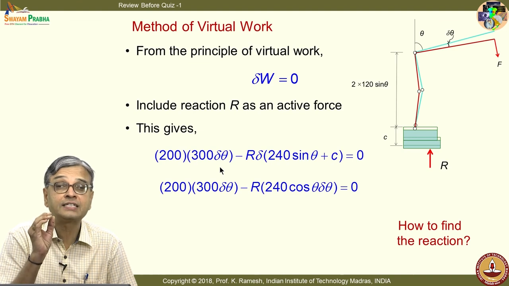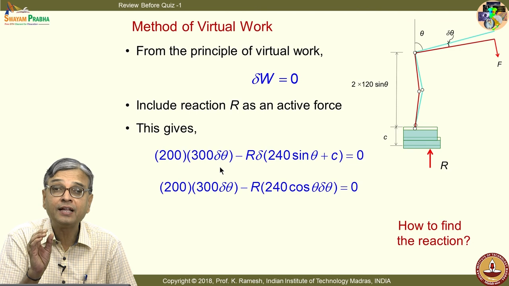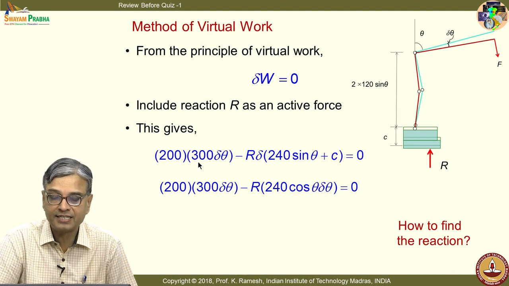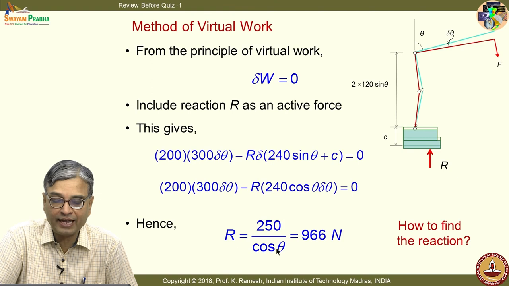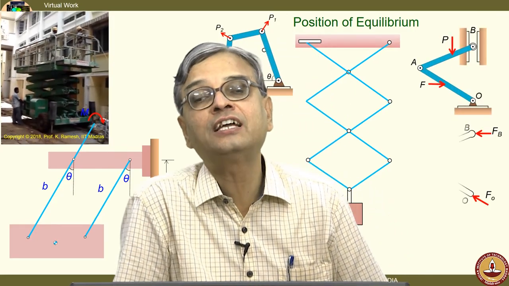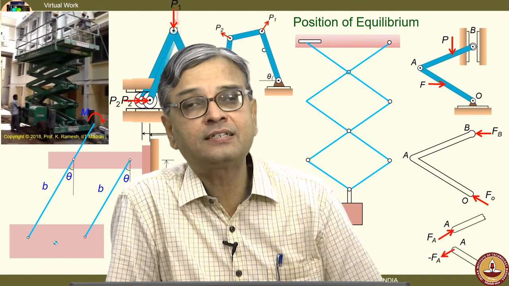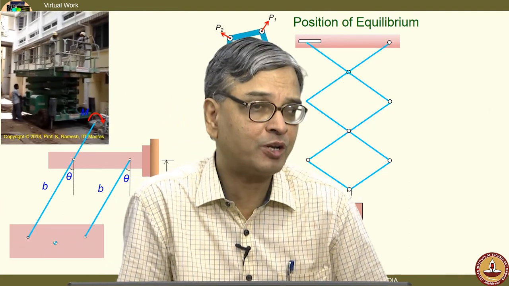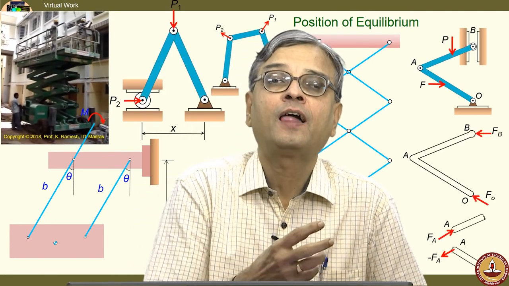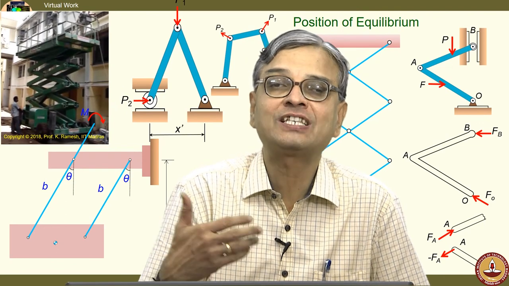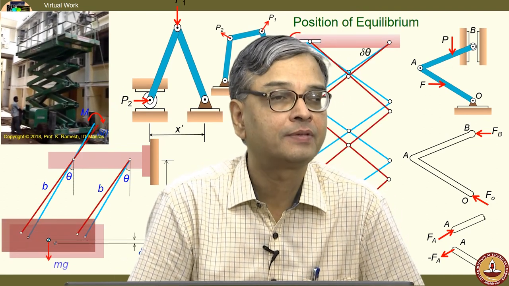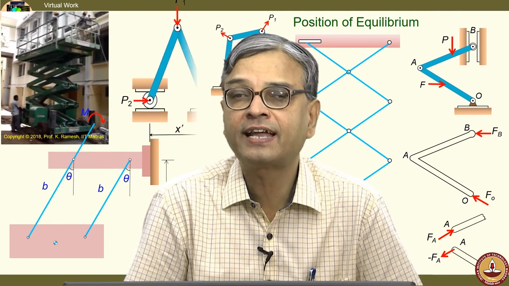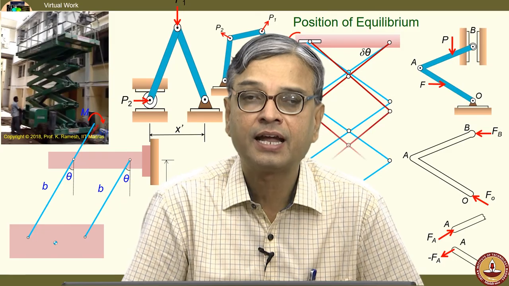Don't individually assign a sign for the force or the displacement, look at the work component, look at the product and then assign the sign. And this gives me, in one step, R equal to 966 newtons. So, this brings out the elegance of the method of virtual work. Nevertheless, you will also have to know how to solve it by the force method. I thought it is a nice problem where I can review, because it is a class on review, how we have solved it by the force method and how we can solve the same problem by the method of virtual work. I suppose we had a fairly good discussion on all the key concepts, including the sign convention used in trusses, beams and virtual work. Thank you.